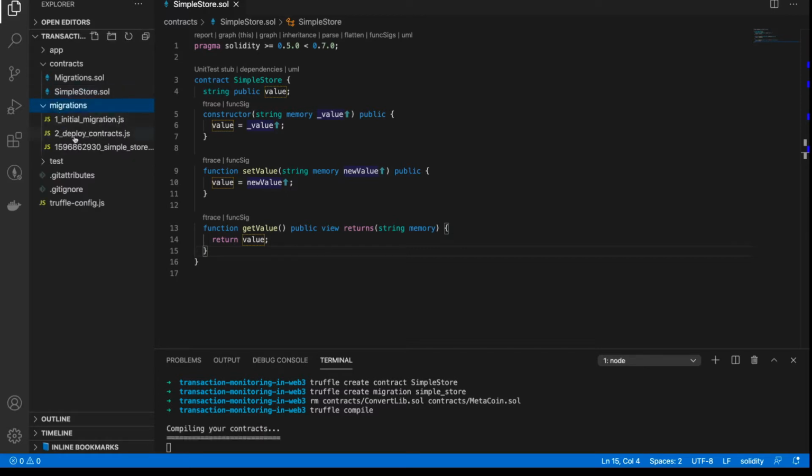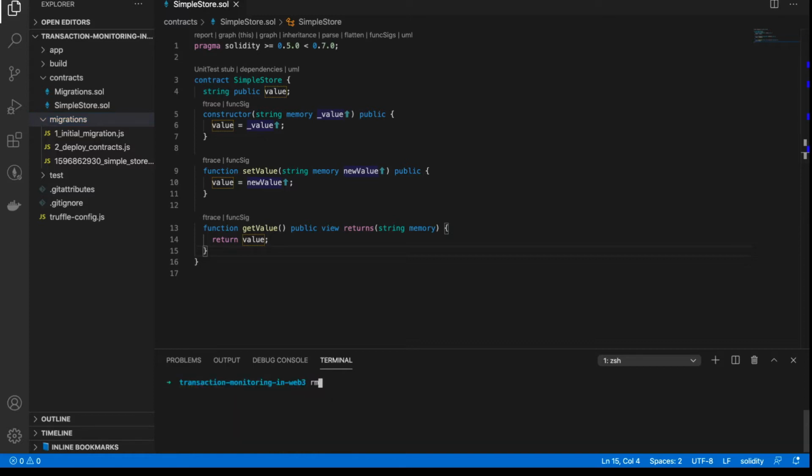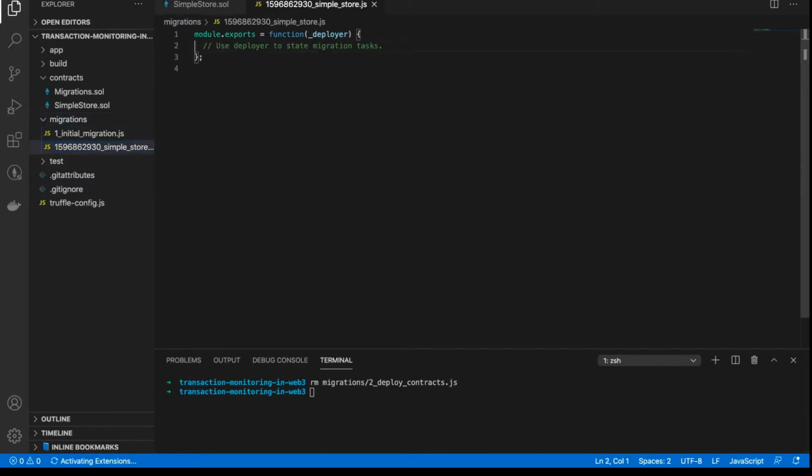Okay, and then we can check our deployment. That's, by the way, compiled here, as we can see, compiled successfully. Let's clear that out. Let's remove the migration that we don't want, because that's come from the Truffle box. So that was that one. And instead focus on the one that we want to use.